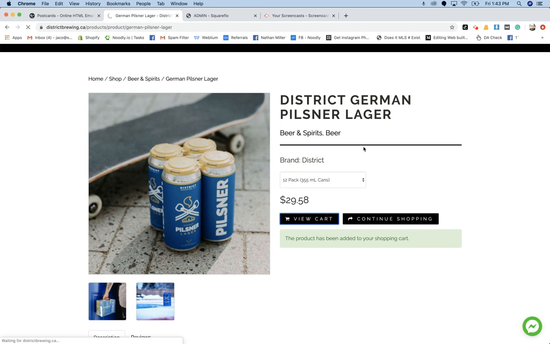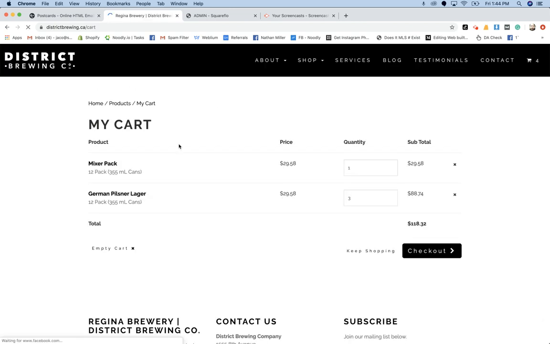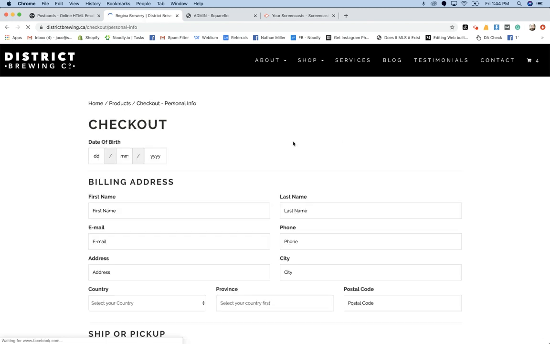If we want to view the cart, it looks like this. So here I can see I added some product earlier, so it remembered that. And I can see the total or subtotal here. Now this does not include shipping. So what we're going to do next is we're going to check out, and then let's go through the checkout process.